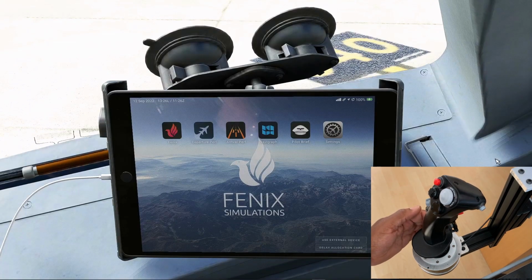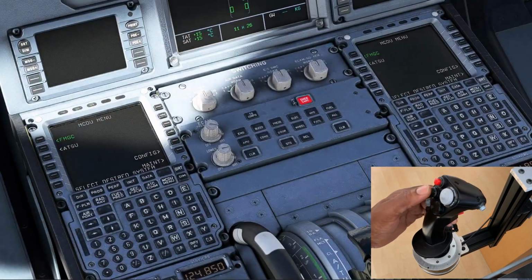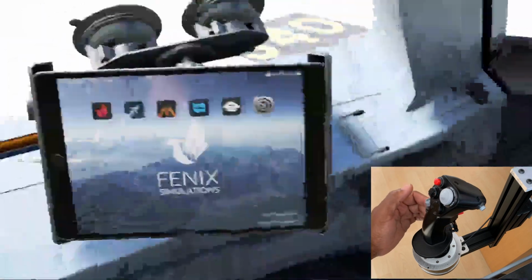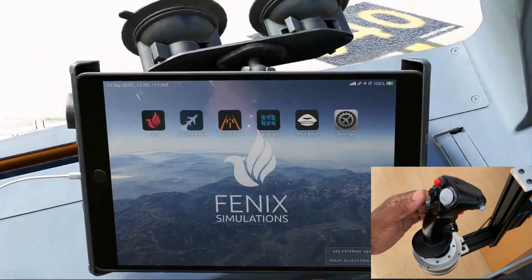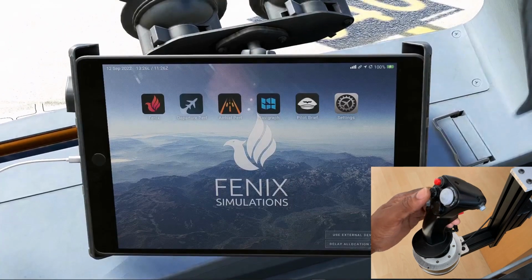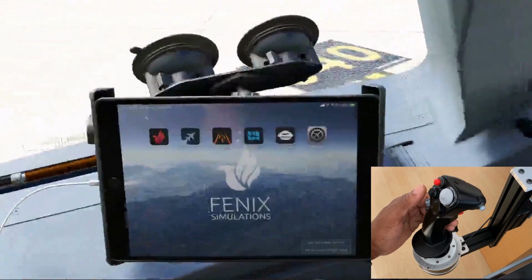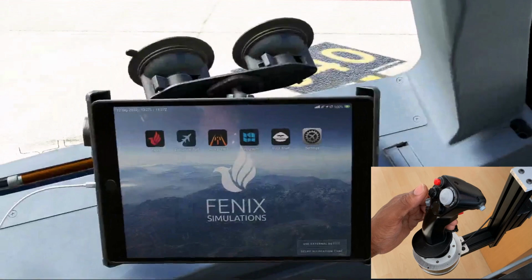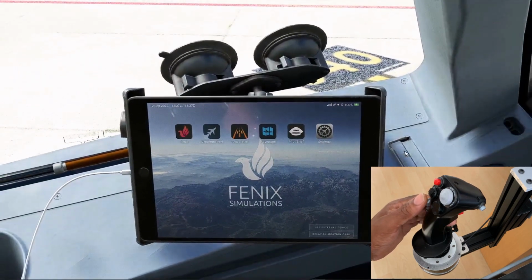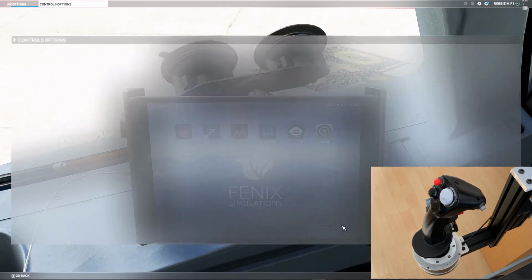So let's move out of position. And then we're going to go back using the load button that we've set up. And there you go. That's the position that we got. I'm sure it was a closer position actually, but that's fine. So we go up there, overhead panel and EFB. Right, cool. So let's go back to control options.